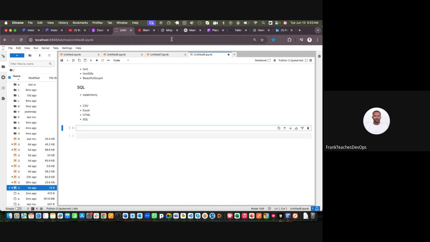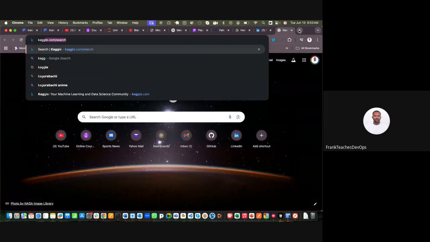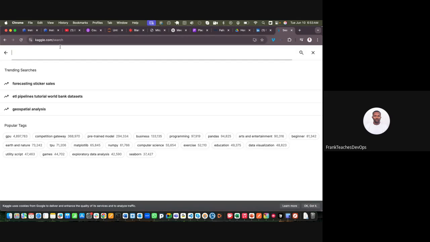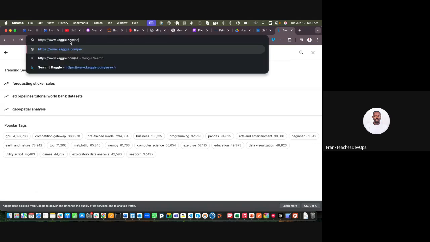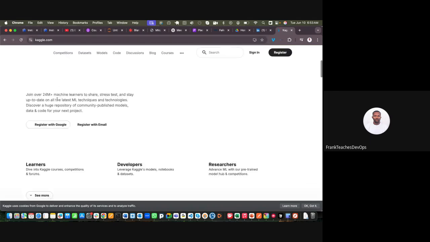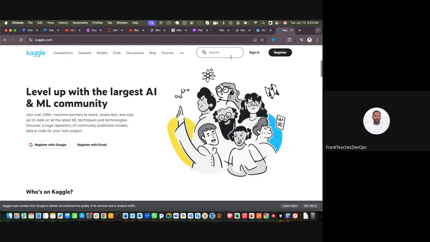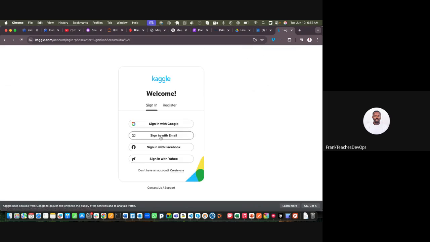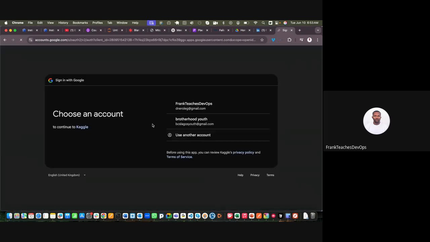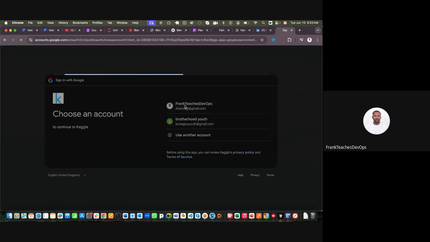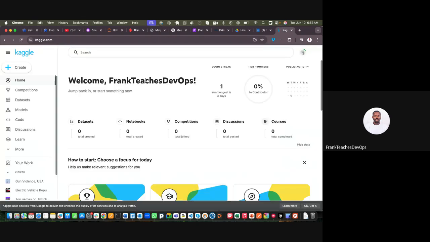Now let me go to a website called Kaggle. Kaggle is a repository of different data sets. Let me log in. There are millions of data sets on Kaggle, so let's browse them.